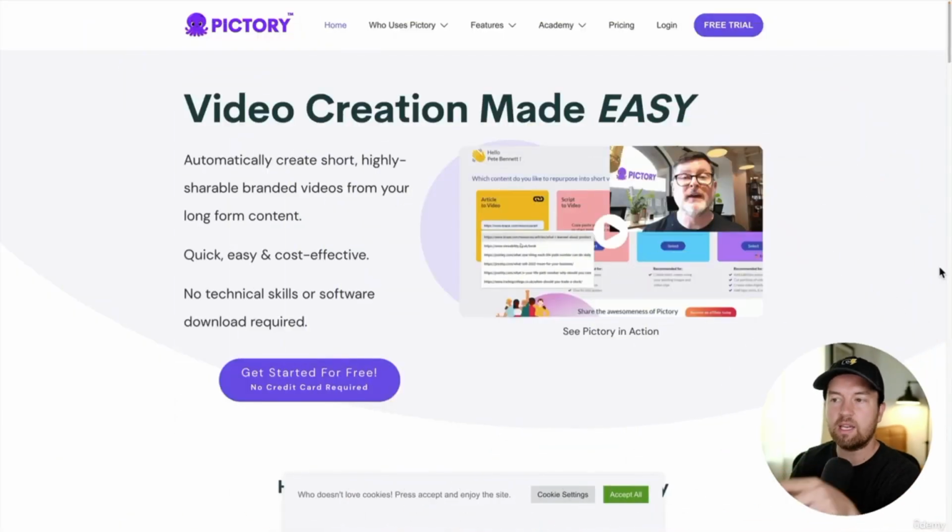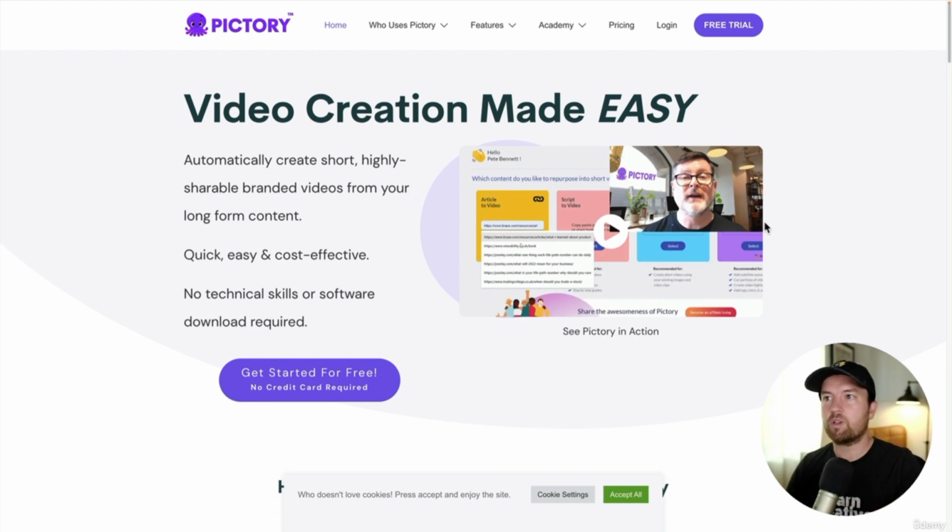Welcome to this lesson on video AI tools. In this one, I'm going to go over Pictory.ai, which is an amazing tool that can automatically create video content from a script, from an article, and some other things as well. You'll see in a second. And the other thing that's cool is it's free to play around with. So you can sign up for an account and play around with the tool. You can see how it works before actually paying for it, which is really cool. And I'll show you it in just a second.